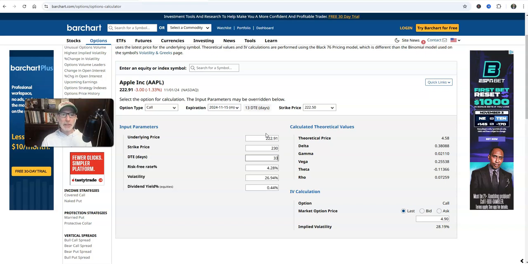So let's see how much the Apple price has to move up in order to offset the 11 cents per contract. Let's take this down to 32. You bought it at 458, you just lost 11 cents. So Apple stock has to go up in price to make up for that 11 cents you lost. Let's say 223.10. It's almost up there. So let's go 223.20. Okay. So Apple had to go up about 29 cents per share in order for you to recoup that 11 cents that you lost to Theta.